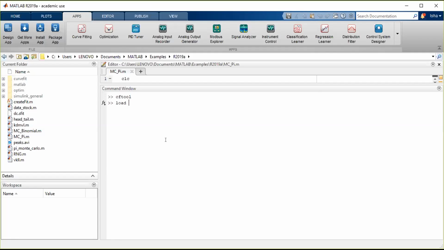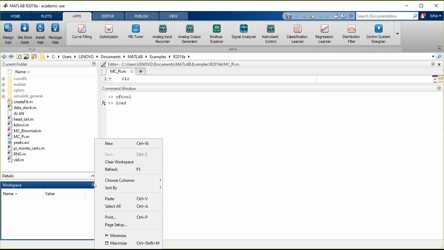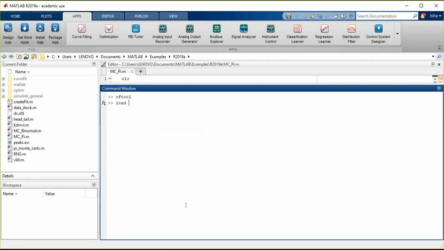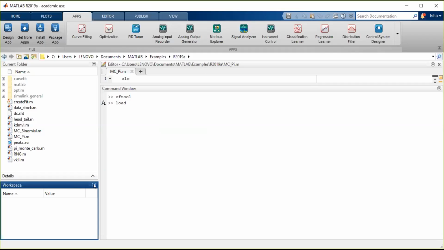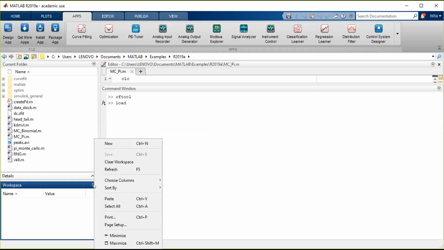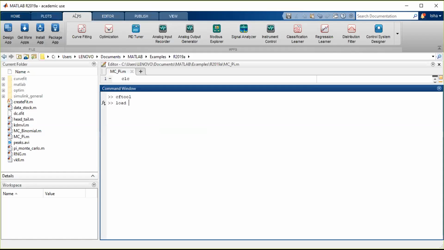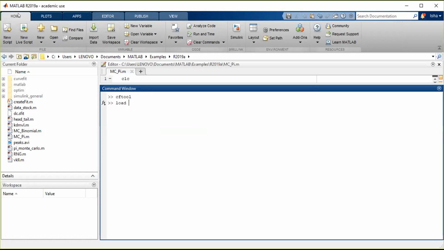Like here I'm giving you an example of this command load. Load is a command to load a data file. You can also import data if you have saved a data file somewhere on your system. There is an option for import data in the workspace. Let me see where it is. Somewhere you will find it. Home, yeah, on Home if you go, Import Data is here at the top. But otherwise in the command window you just write load and then the file name.